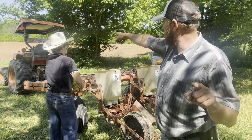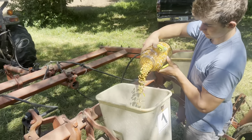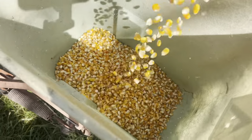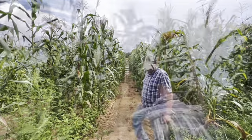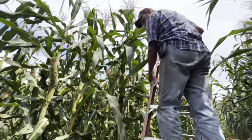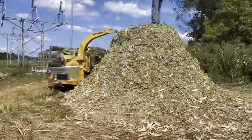The first one we're gonna plant is this field here, and we're gonna plant it with the Guatemalan corn. That's the pure yellow, orange, if you will, corn. And it's been a real good corn for us. It grows tall, makes great silage, great corn as far as ear corn as well, but we do mostly silage because we get more food value for our animals.